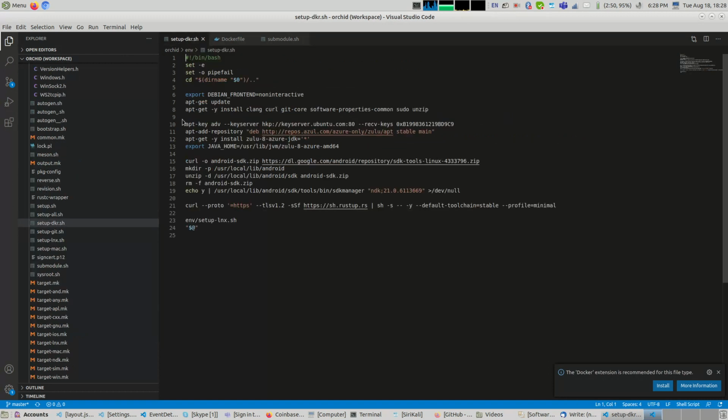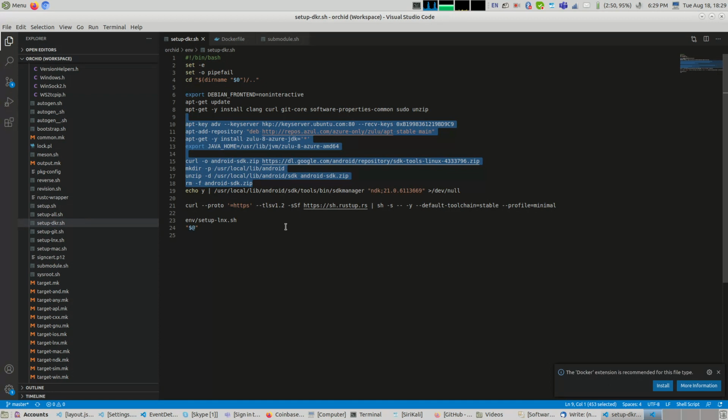So here's the keys. Then there's the setup Linux. So it does more. I think basically this is assuming a fresh system because it's Docker. So it's getting the very basic, you know, clang, curl, git core, software properties common, sudo, like the very basic tools that are required on a clean system. Although, quite honestly, their base image is Bionic, so I'm not sure if it's like a bare bones Bionic or not. I haven't looked at their base yet.